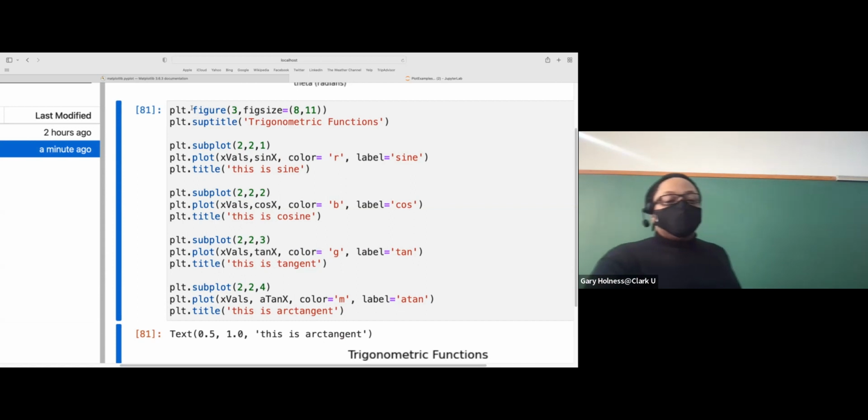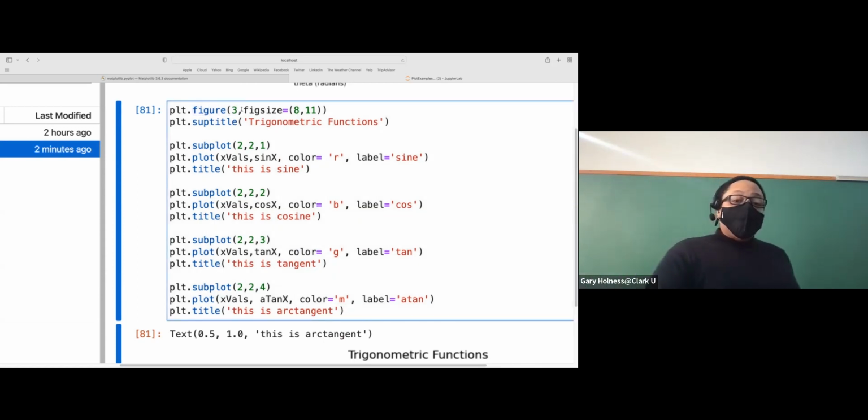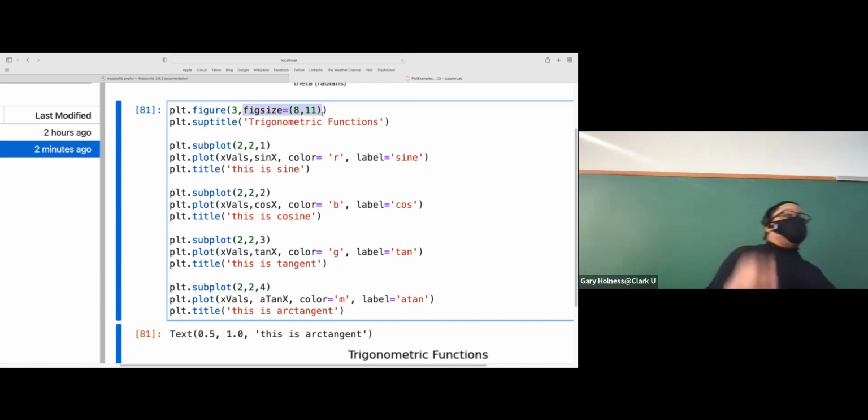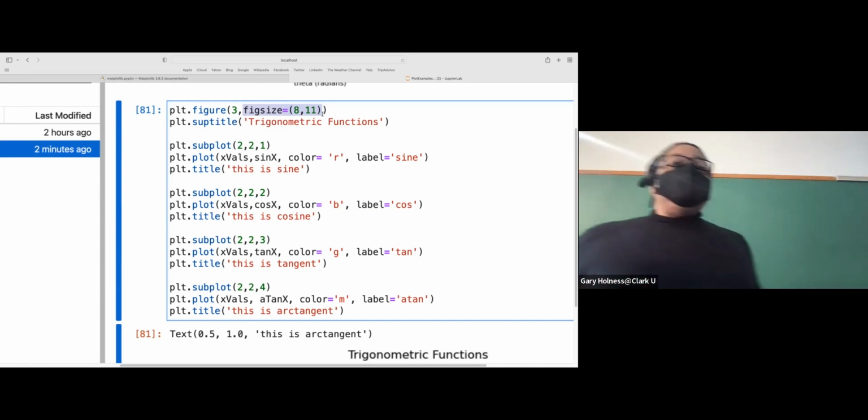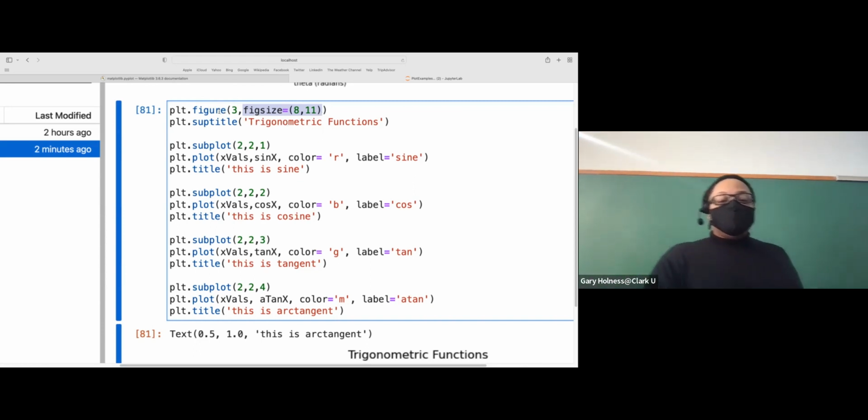Now here, when I plot the figure, I give it an identifier, canvas number 3, but I have other options for the figure. You can set the size of the figure. Now running on my laptop, if I don't set the size, it shrinks it down, but at home I have a 30-inch monitor, and by default, it makes it really big, right? So here, I'm saying, go ahead, set the canvas, and I want an 8 by 11 canvas.